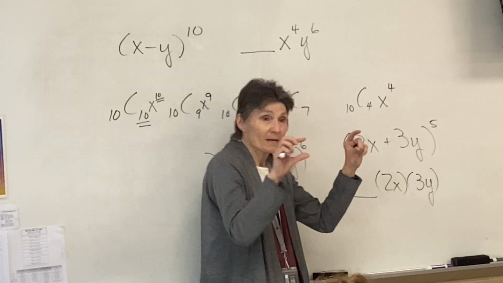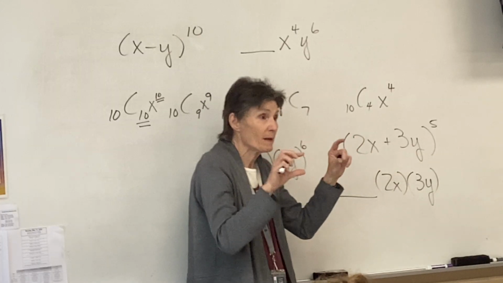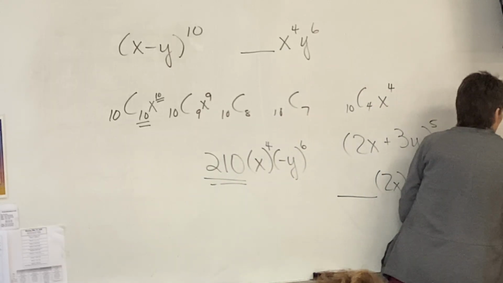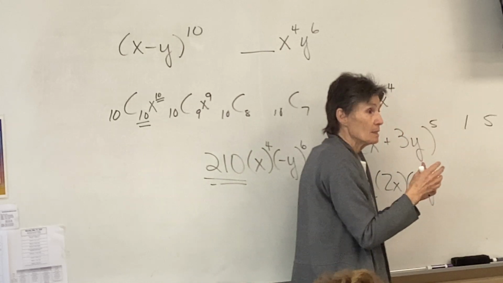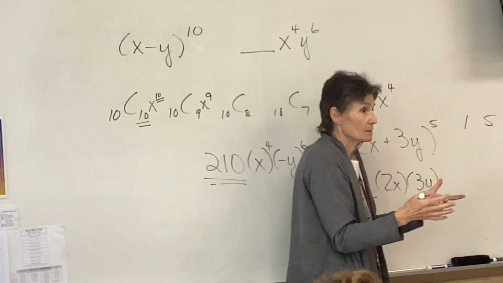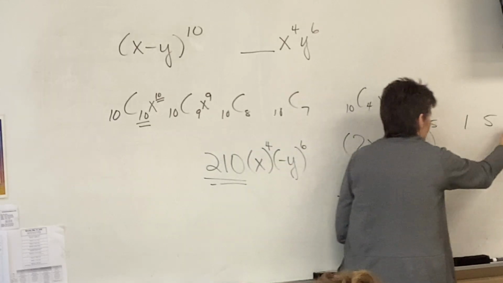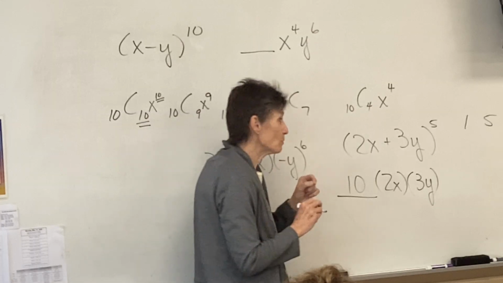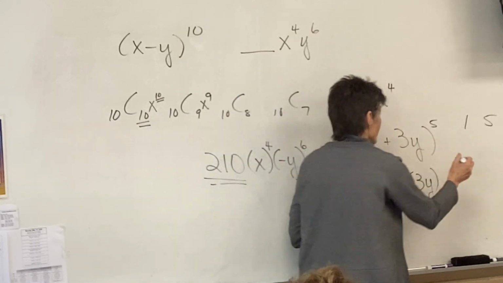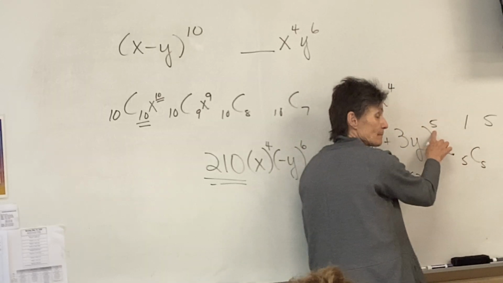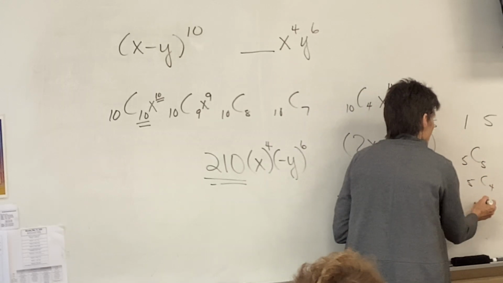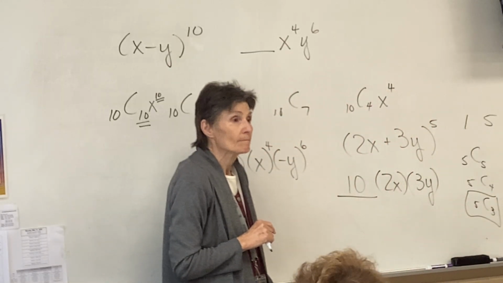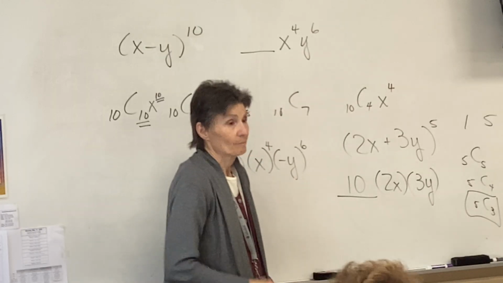So if you still have Pascal's triangle written on your paper, you know the fifth row of the triangle is this. So you have that. Third term is going to be 10. If you don't have that, then you can remember that the first number is 5C5. We're in the fifth row. The second number is 5C4, and the third number is 5C3. How do you know it's the third term on that one? It says, find the third term. Oh, that probably makes sense.